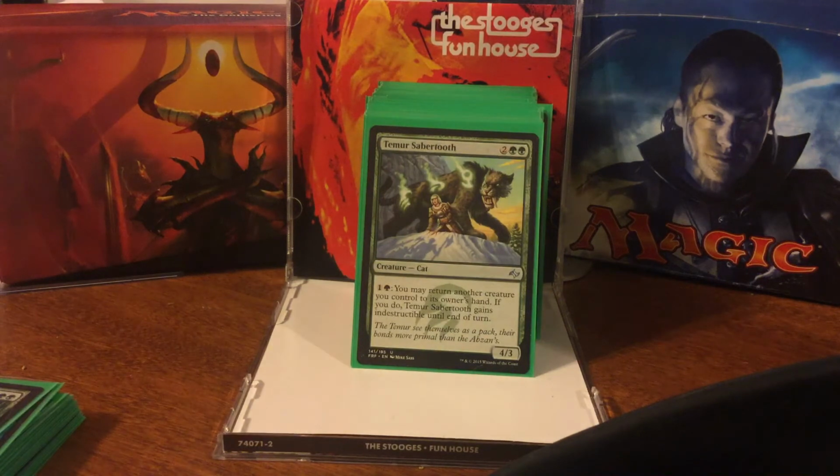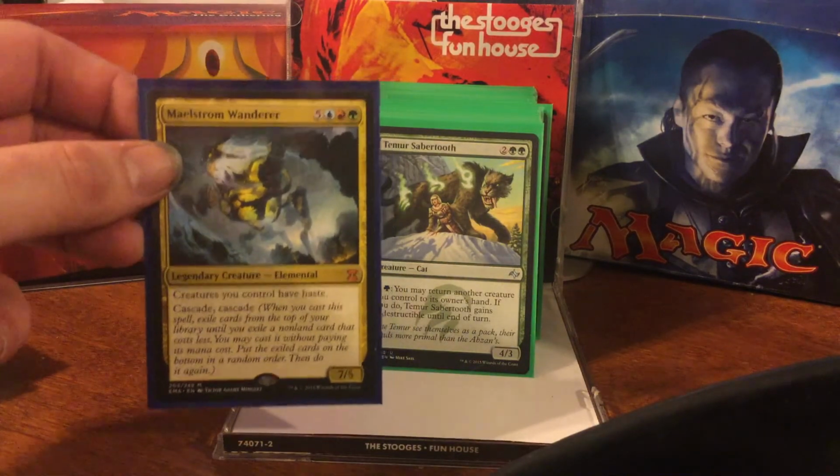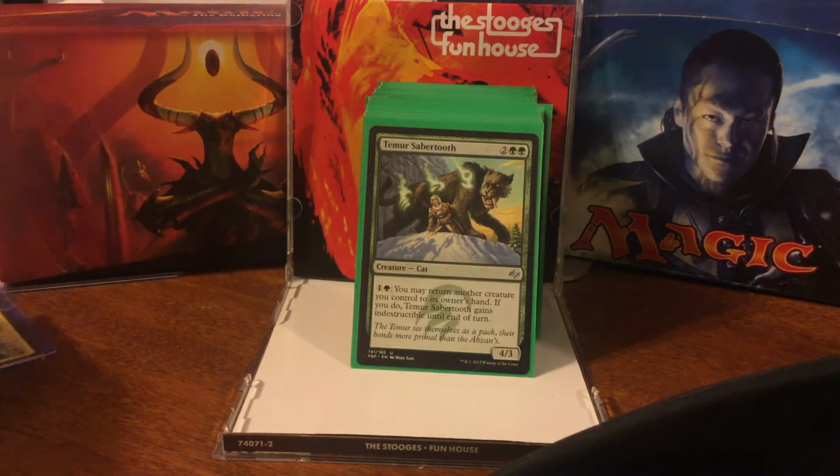Continuing. Temur Sabertooth, 2 generic and 2 green for a 4/3 cat, and it says you can pay 1 and a green, and you may return another creature you control to its owner's hand. If you do, Temur Sabertooth gains indestructible until the end of the turn. Well, guess who we might be returning to our owner's hand? Maelstrom Wanderer, so we can cast it again and get Cascade again. For only 2 mana, this is a must include in any Maelstrom Wanderer deck. Absolutely. Temur Sabertooth just does bonker biscuits.